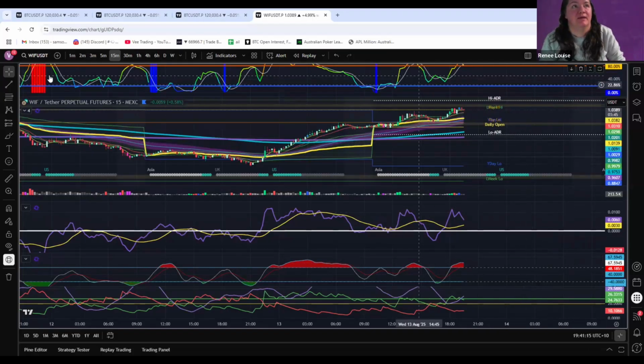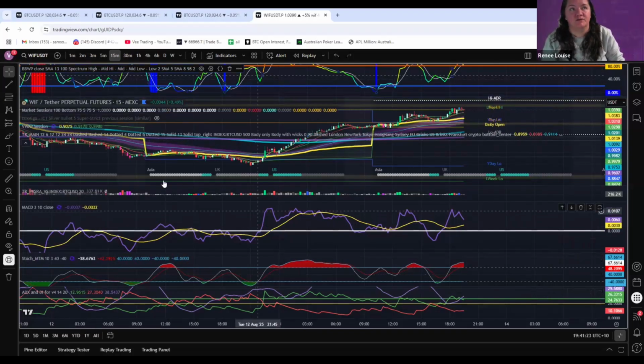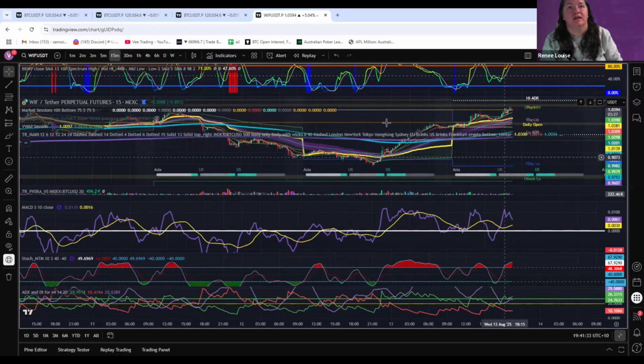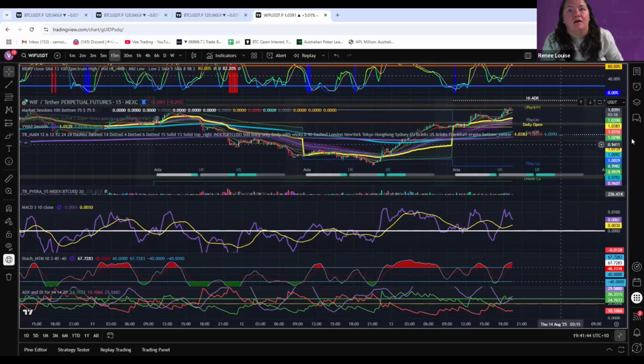This is called a BBWP. BBWP is a volatility index. If you guys have heard of Bollinger Bands, it's a variation of a Bollinger Band. It shows the intensity of the movement and the power behind the movement. In general, if you want the move to be strong, you want it to start at the bottom and then push up. That's showing intensity and movement up.